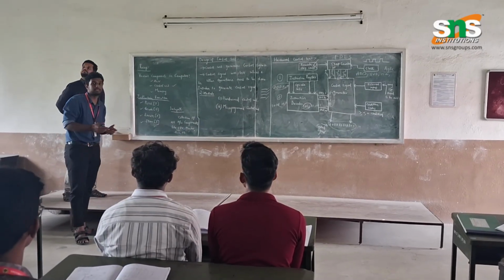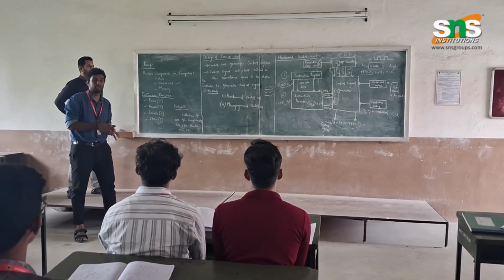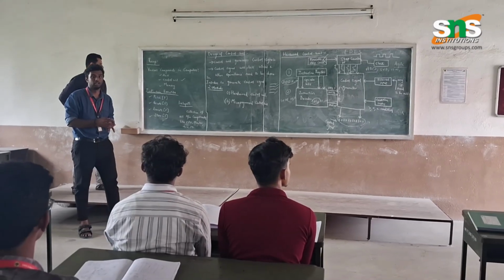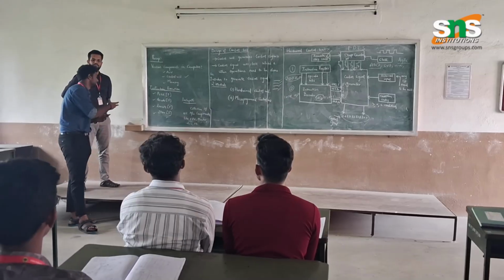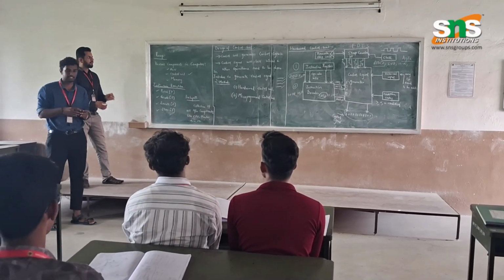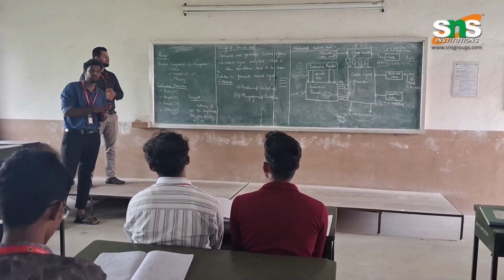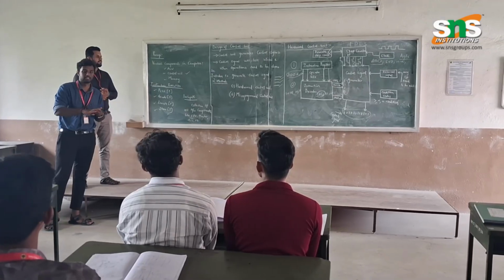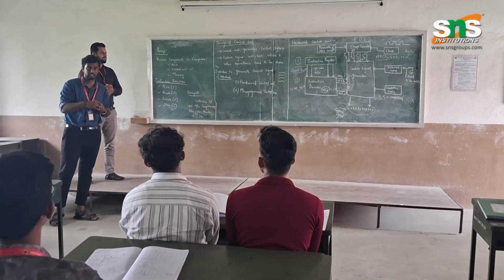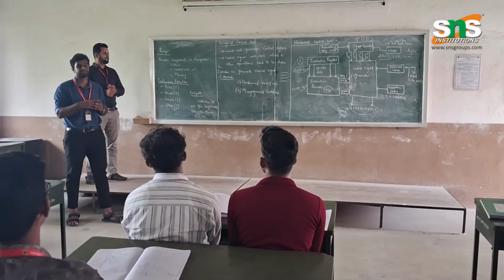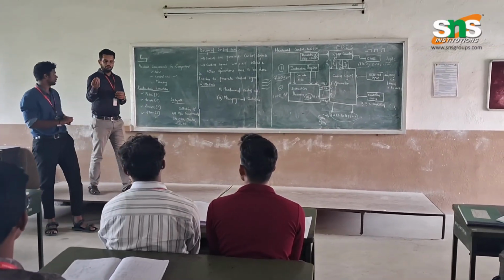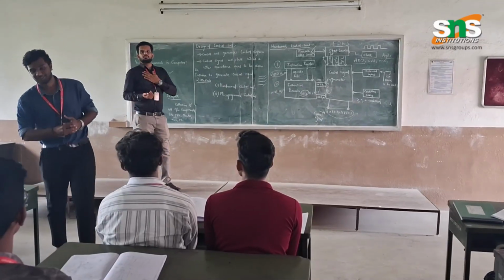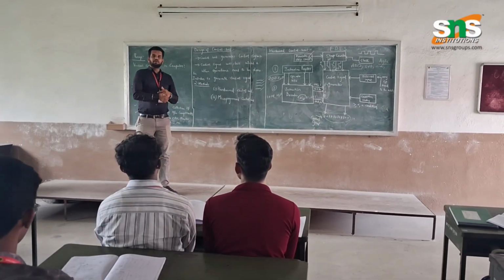And the memory is basically to store, and there are two types of memory: RAM and ROM, read only memory and read accessible memory. And next, instruction execution. In instruction execution, we mainly follow four different steps. So we are going to design a control unit.